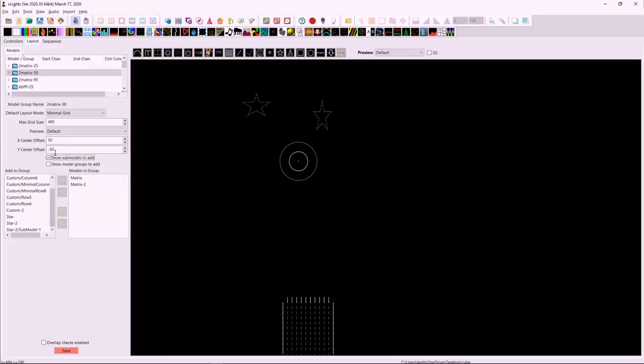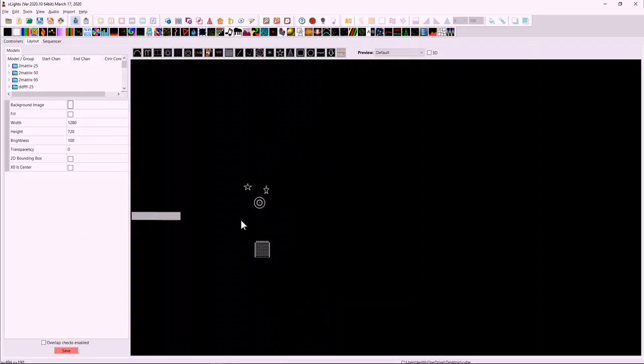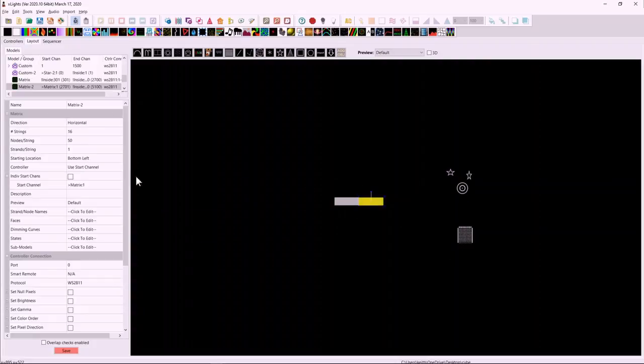The other thing you might have noticed here is there's now this X center offset and Y center offset, and this is really, really powerful. So let's have a look at this 2 matrix group, because this shows it quite well.